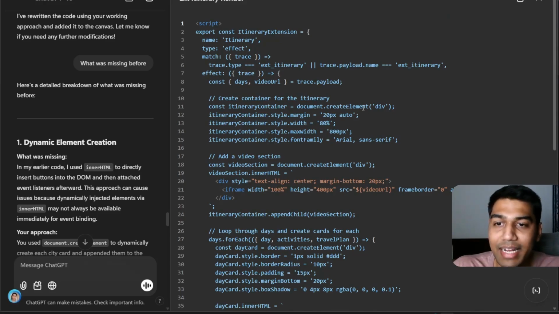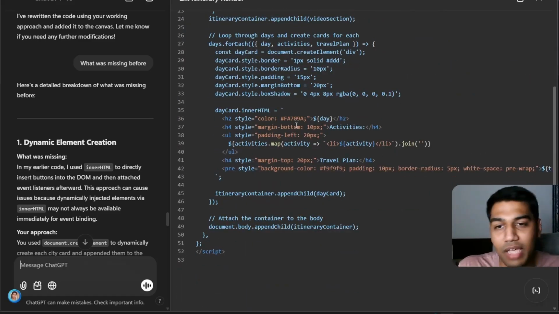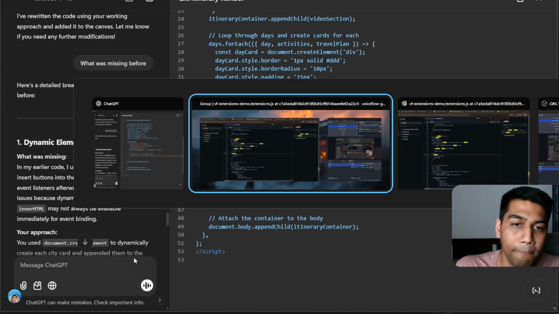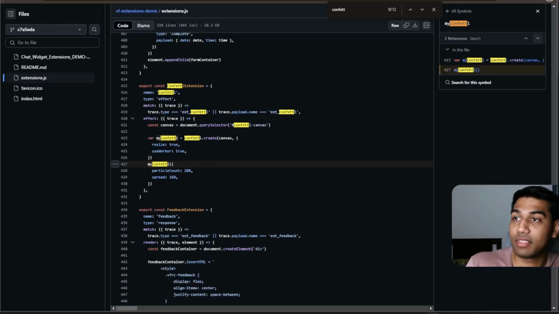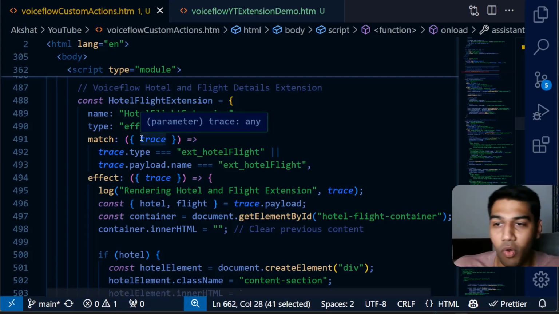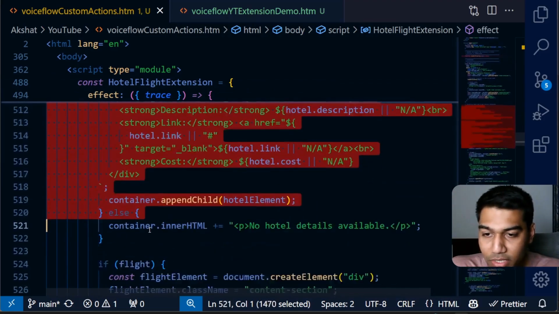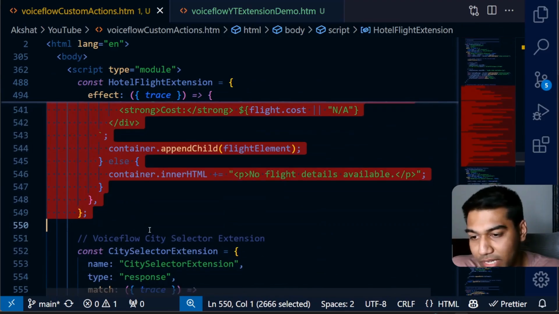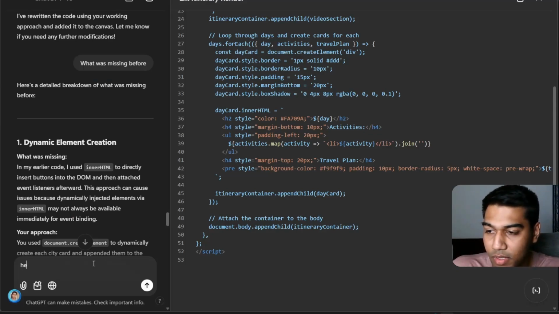First things first, we technically want something like this, but it does not need to be exactly in the same format. We need to render these elements outside the agent, so we need to create a DOM. What I'm going to do is, because to keep prompting, it took me, I'll be honest, roughly 4 to 5 hours to build this whole thing, just to get the design and everything, right? I'm not going to waste that because all of these things are going to be linked below. But very simply, I'm just going to copy and paste this whole extension, which we already created. I will explain how this extension works, but I'm just going to give this as an example. Here is an example of the extension that we create.